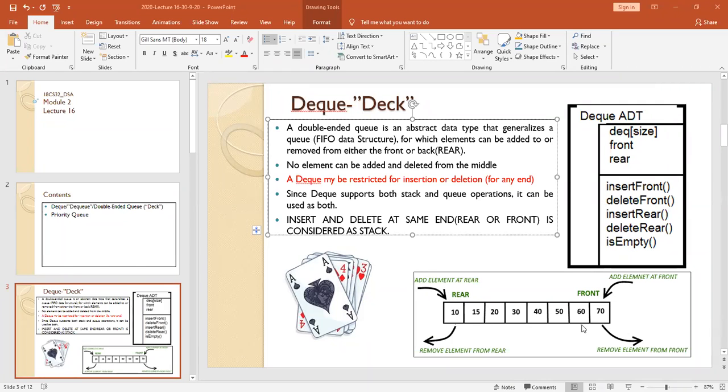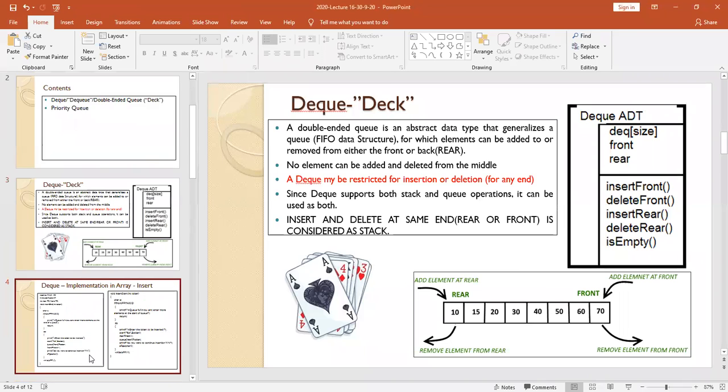What is the total size of this queue? 1, 2, 3, 4, 5, 6, 7, 8. Out of 8, 4 elements are reserved for the rear end and 4 elements are reserved for the front end. That is the concept here.